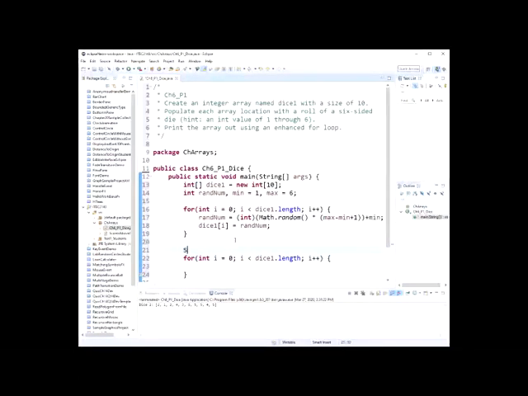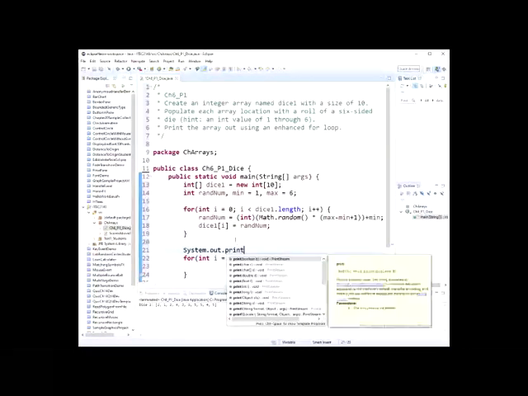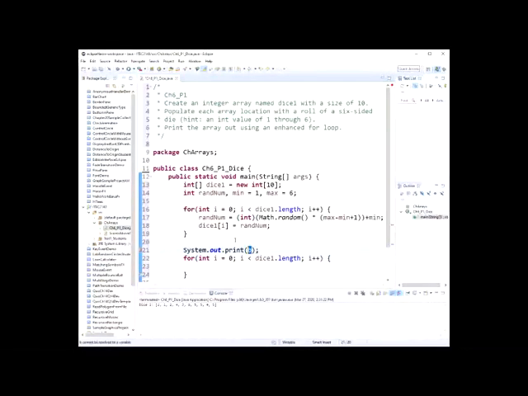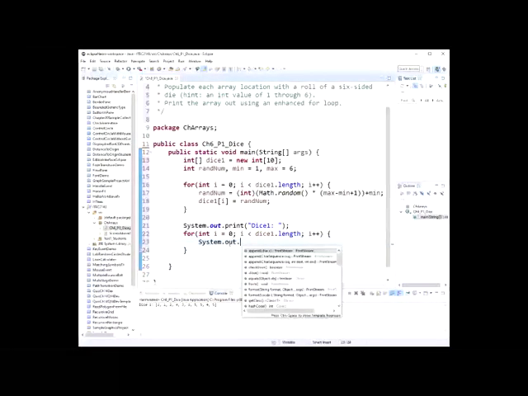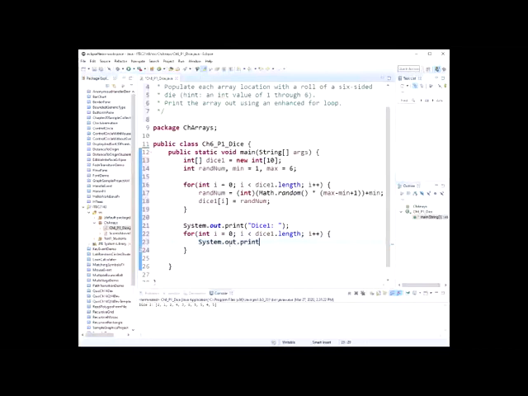So we're going to start by using the System.out.print. All right, dice1. And notice that we don't use println because we don't want a new line. And in here, we just have to display the value of each element of dice1. We can use print or we can use printf. I am going to use printf.